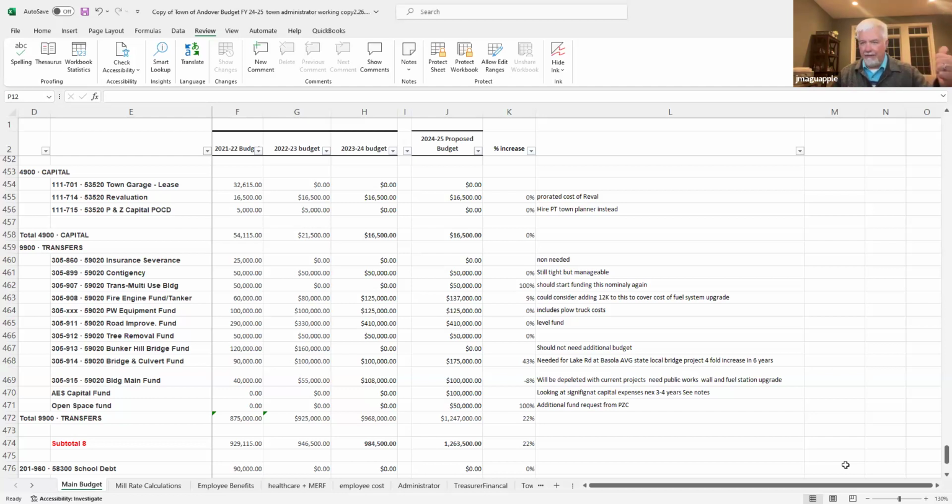Yes, we have $100,000 of extra revenue because this board's done a good job of putting money into a STIF account, thanking the town administrator and the treasurer. So we're seeing interest for the money that we have in reserve. But that's only the town money, because I'll sit there and I'll ask the same question. Well, what's the Board of Education's balance, and should that money still be in the STIF account earning interest?